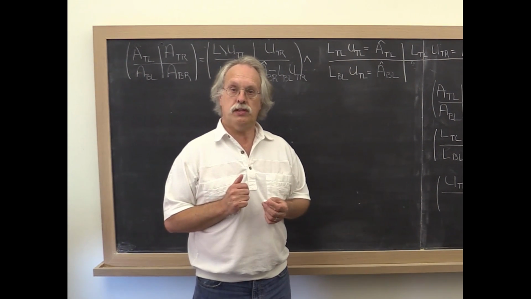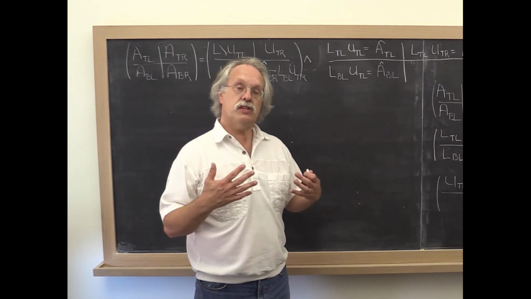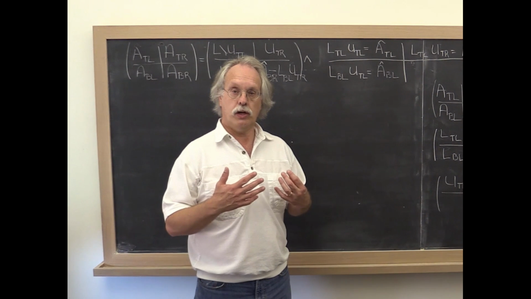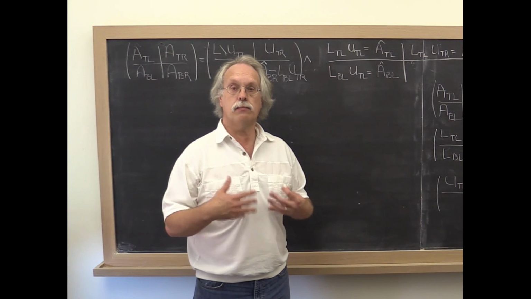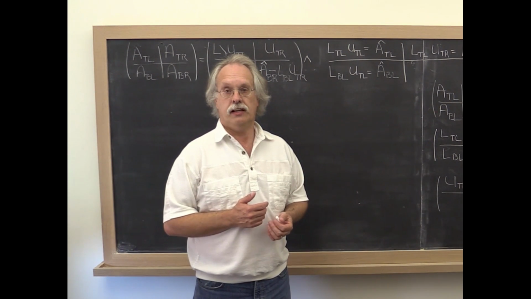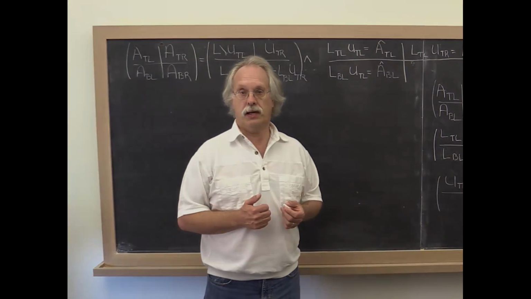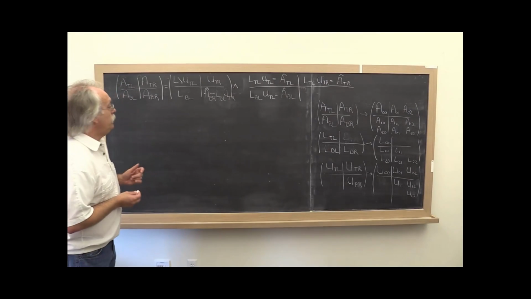So what do people do instead? Well, what people do is they cast computation in terms of matrix-matrix multiplication. And what we're going to look at now is how to cast most of the computation that is involved in an LU factorization in terms of matrix-matrix multiplication. How do we do that?